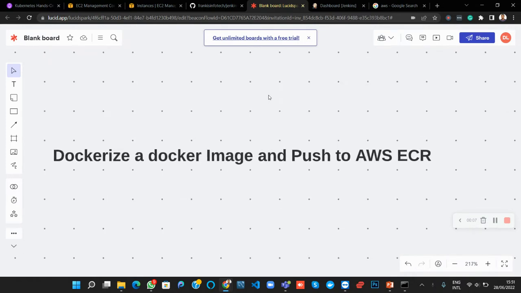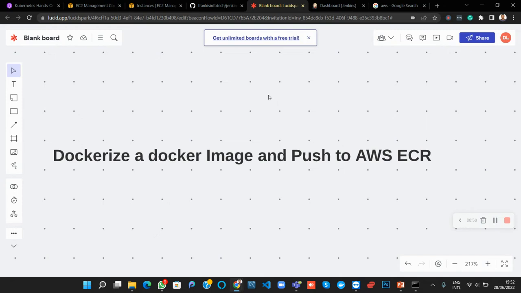Okay, in this video, I am going to explain how you can Dockerize your image using Docker and push the image to AWS ECR. In my last video, I did something about dockerizing the image and pushing it to the Docker Hub registry.